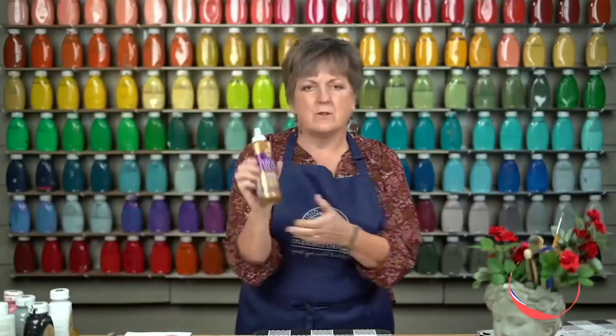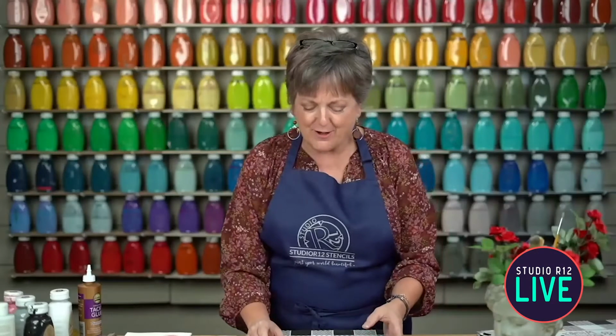I used the original tacky glue by Aileen's, and that worked out really well. I was talking with Abby, who works here with us, earlier, and she was like, I need glue to stick now. I do not need glue that is gonna be like, wait 2 hours to dry. So she uses E6000.